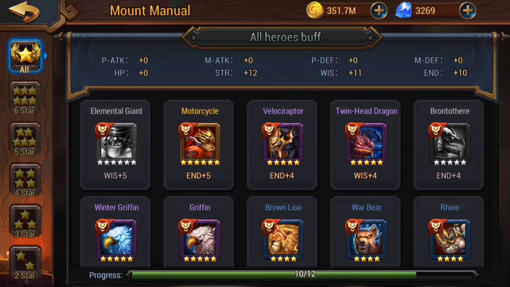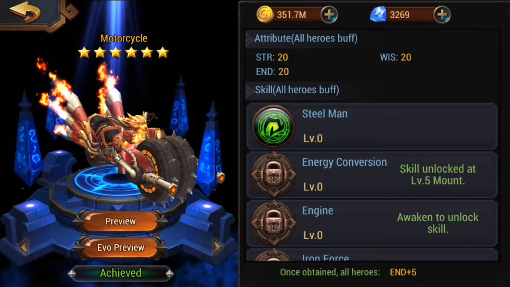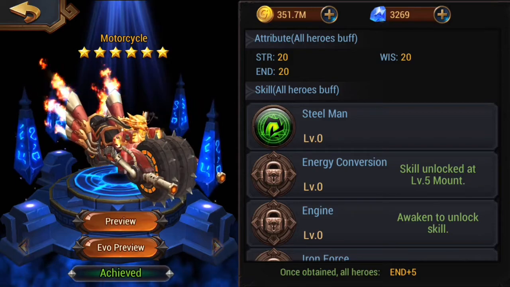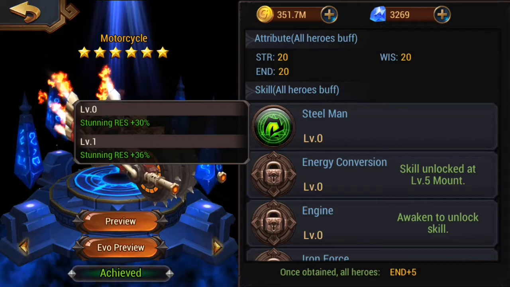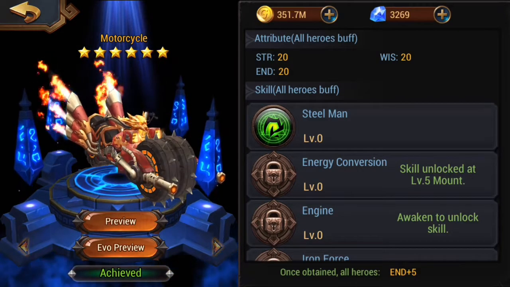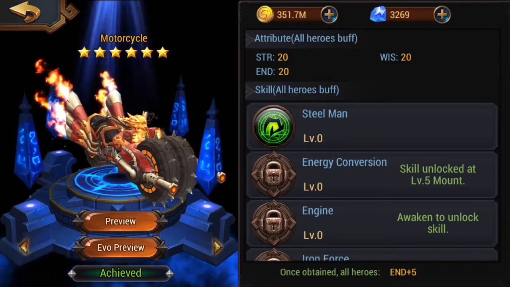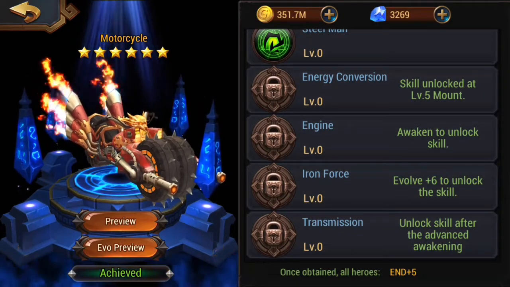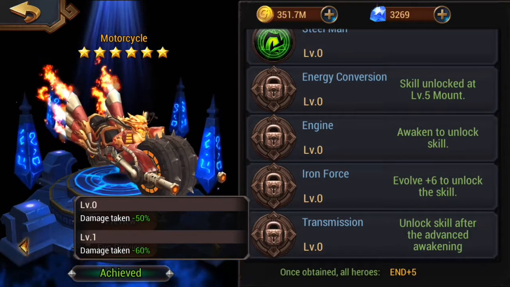Now, in order of best to worst, obviously the best mount in the game is the motorcycle. The reason for this is his skill number 1, Still Man, which is going to give you at max level a 90% chance to resist being stunned completely. The second reason why he becomes the number 1 mount in the game is because when you finally get all of his spells unlocked, the transformation one is just insane.